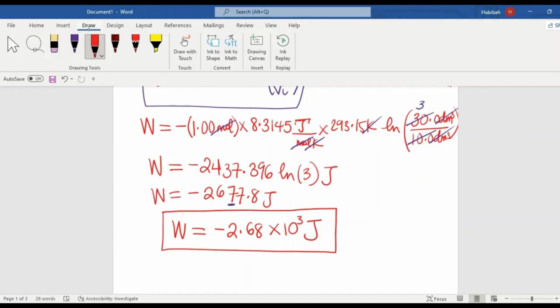Before we go on, I wanted to explain the reason why we have a negative here. We have a negative work done because in thermodynamics or physical chemistry, we're dealing with the system, whatever we're studying, and the surroundings are everything outside it. So we're looking from the perspective of the machine. The work is negative because during the isothermal expansion, energy is being used for the expansion process, and if energy is being used for something, the system is going to have less energy.